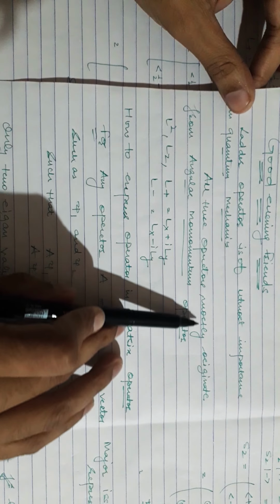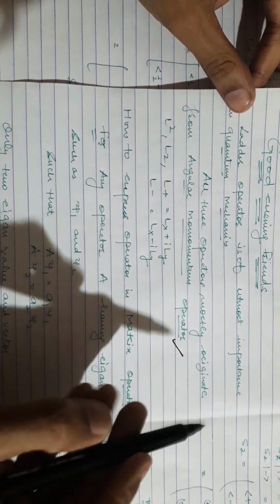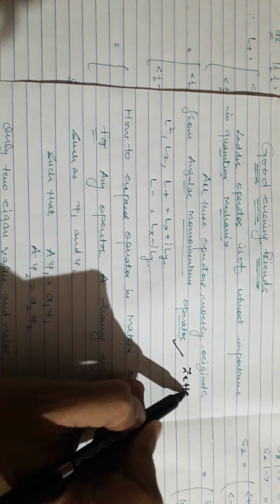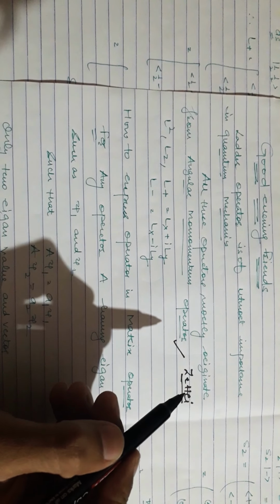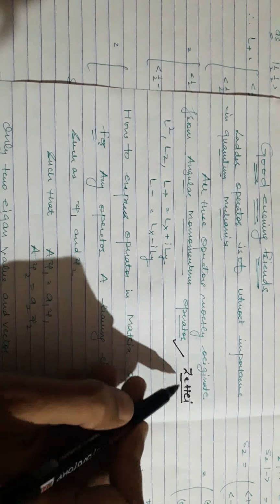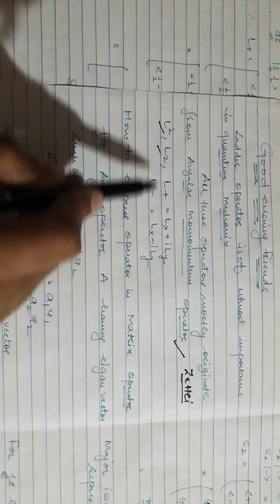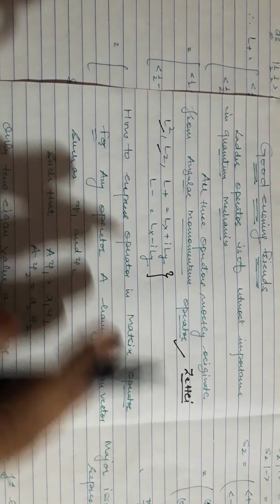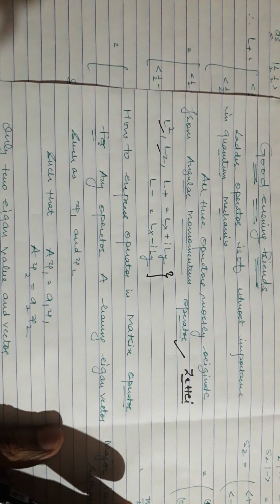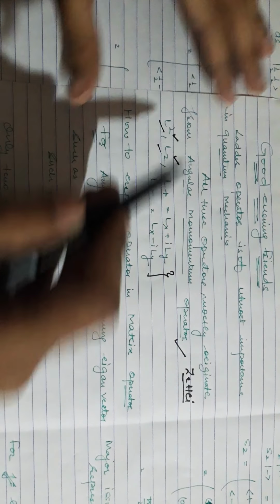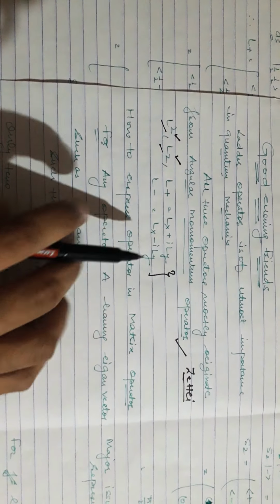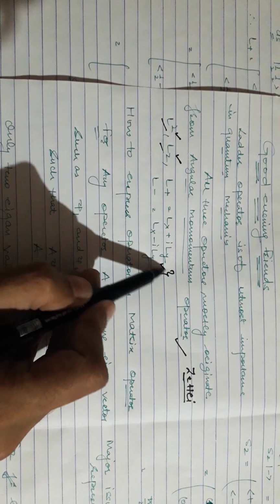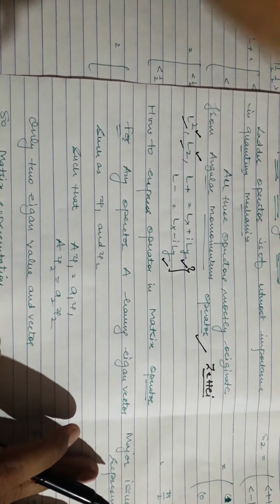All these operators mostly originate from the angular momentum operator, and there is a very well written book on this by Nouredine Zettili, in which a full-fledged chapter is given to angular momentum. I'll recommend completing that chapter from this book. L square, Lz, and ladder operators are all basic, important things. In most books, Lz and L square are represented in matrix form with proper mathematical steps, but generally no major steps are given for ladder operators. So I'll deal with this.